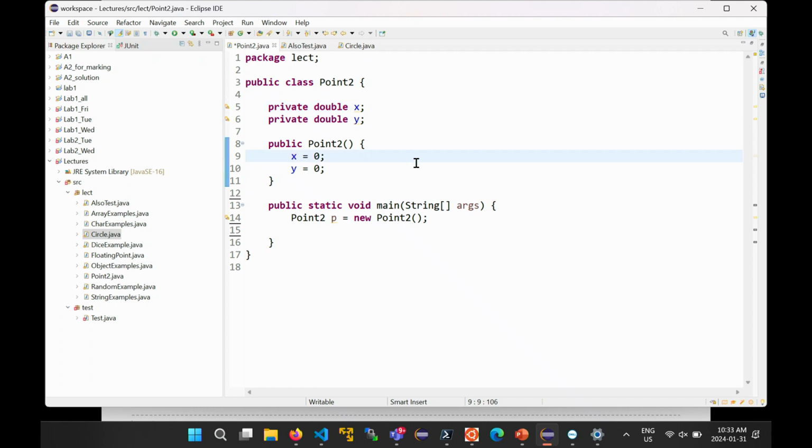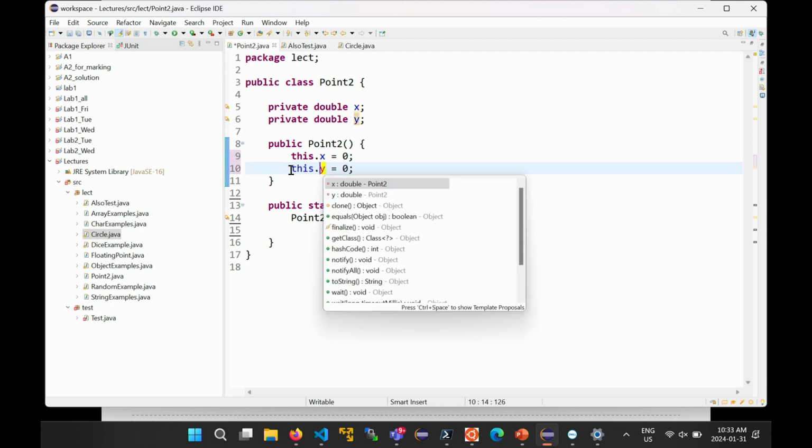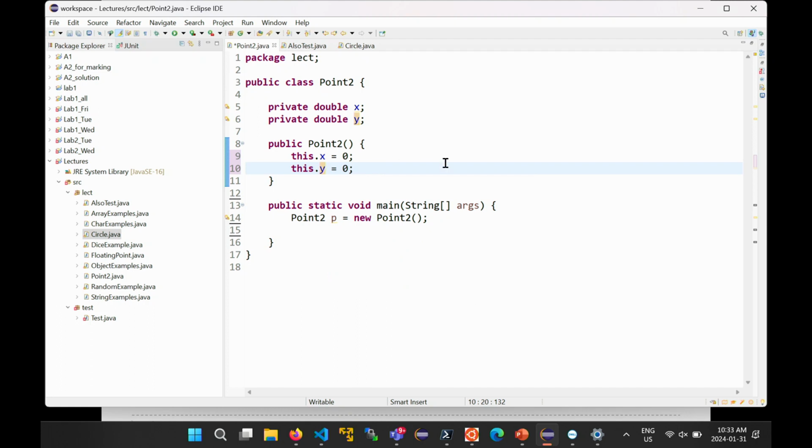Don't forget that when you're accessing a field inside of a class, you're allowed to write this dot in front of the field access, or when you set it. And so remember, the keyword this inside of a constructor is a reference to the object that's being initialized. You can do the same thing inside of a method, where the keyword this refers to the object that was used to call the method.